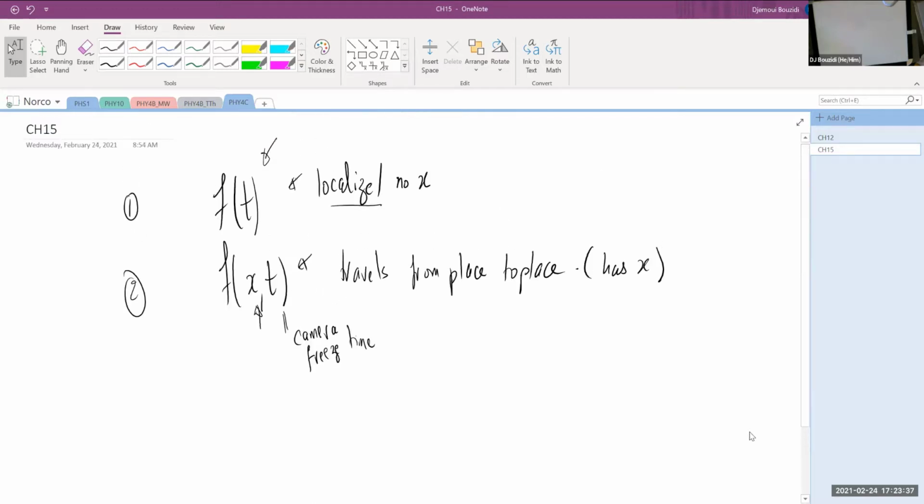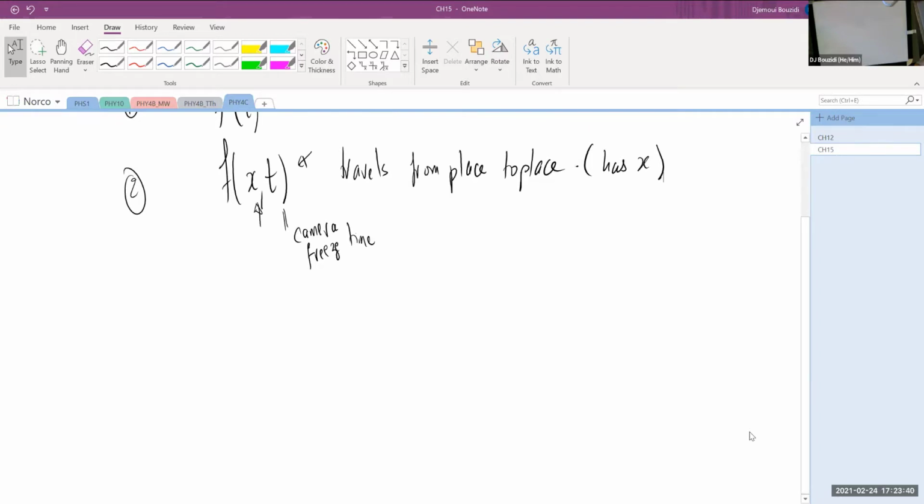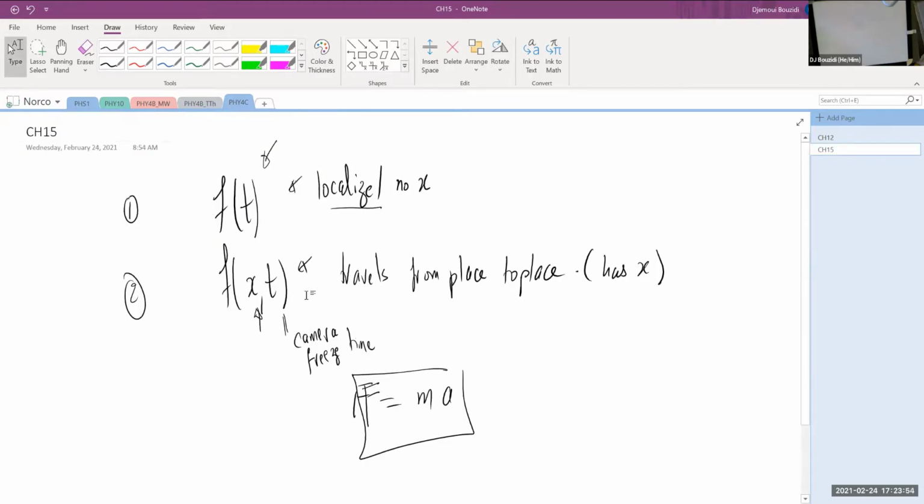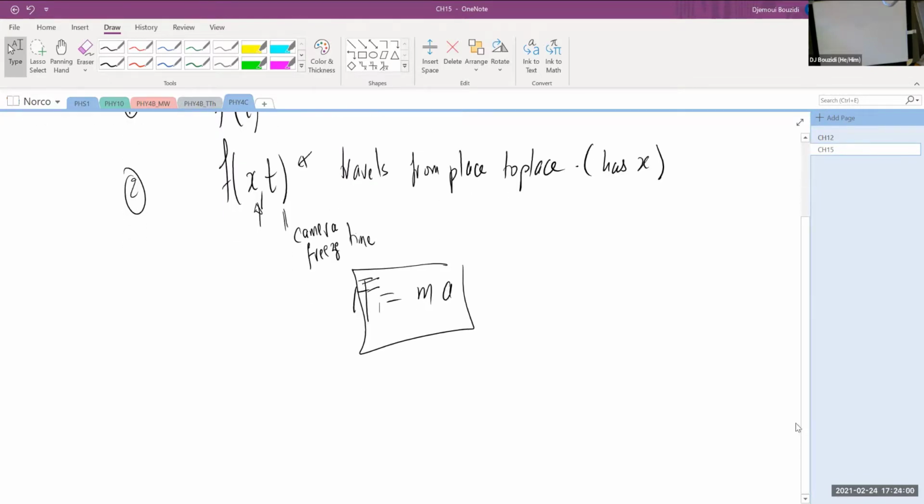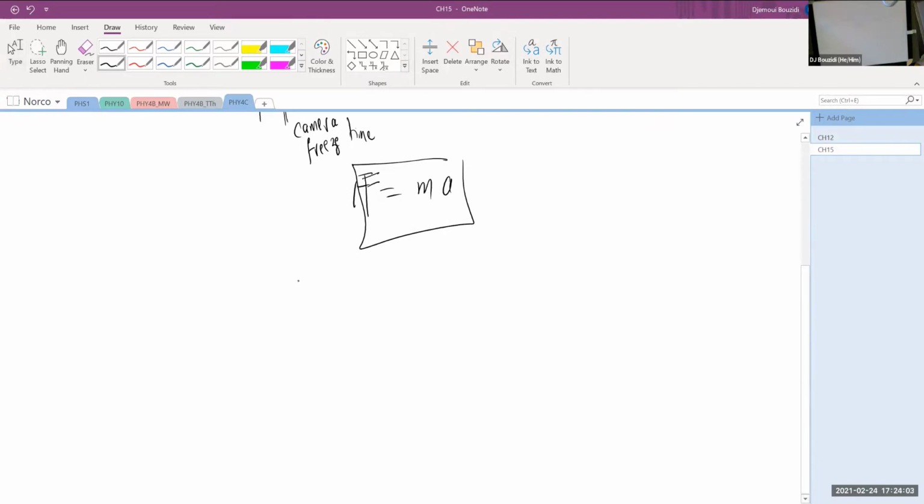Okay. So when I say mechanical waves, all I need is F equals ma. That's what mechanics rests on. Okay. So that's what we're going to do to describe this wave. So the ultimate goal is to study this one. So here is the problem now. Here is where the issue is going to be. This is a multivariable function. Yes or no? Yes. Yep. So if you guys are not comfortable with that, I'm sorry to say that, but that's the thing with it here. So that's the beast that we're going to be dealing with.